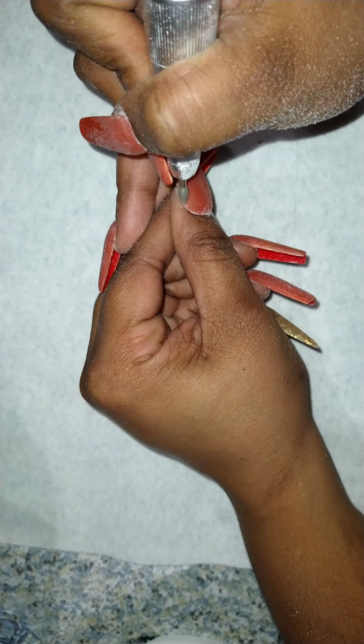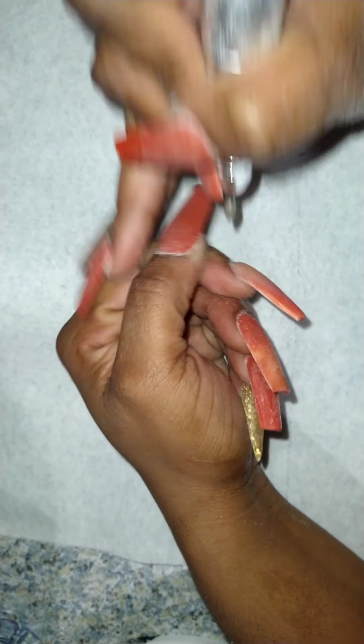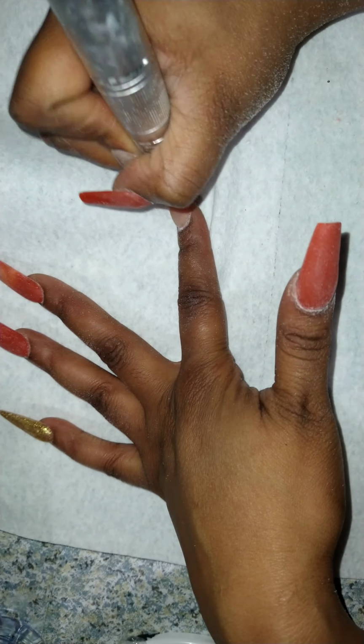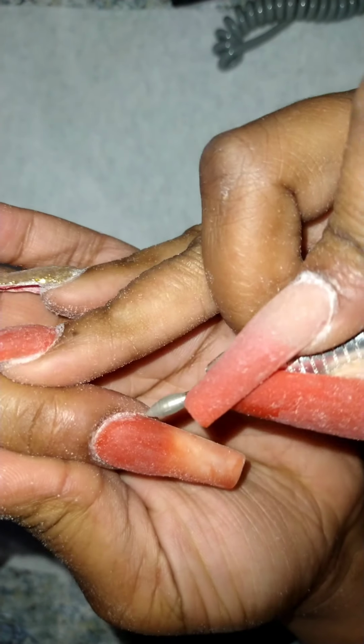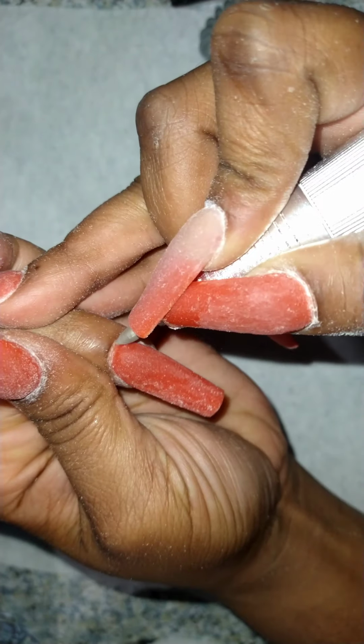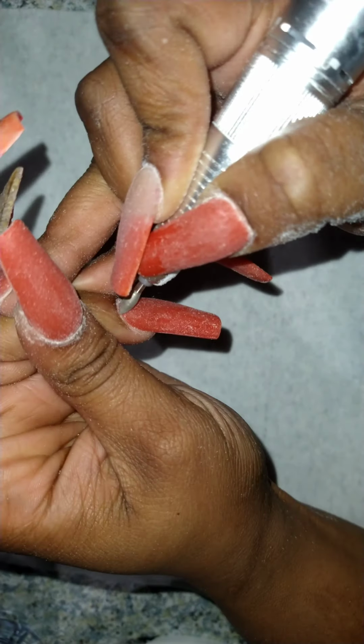Now I'm just going in with this cuticle tapered ball bit. I'm just going around my cuticle area. I'm just trying to seal my cuticle off.